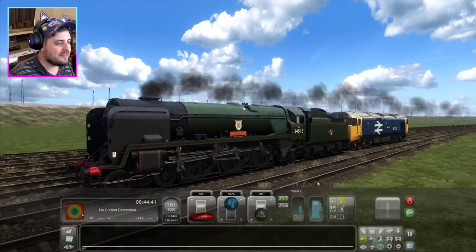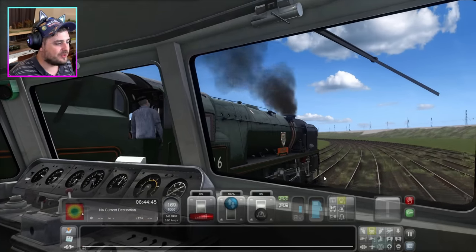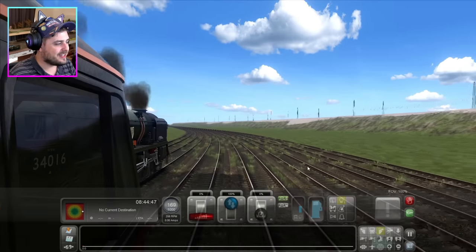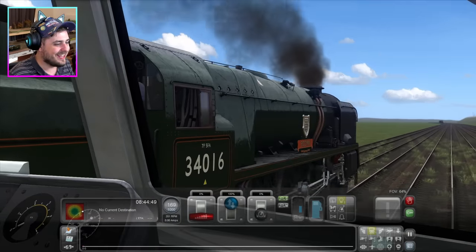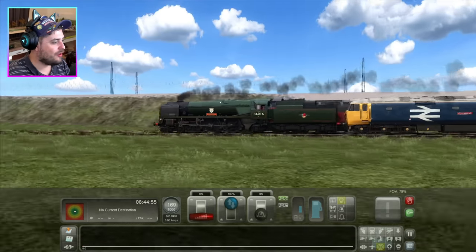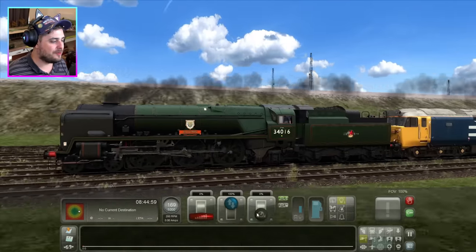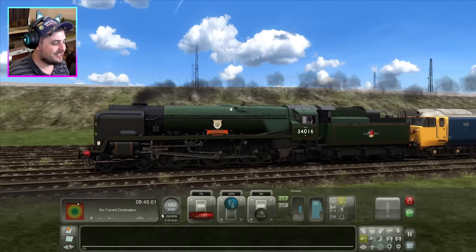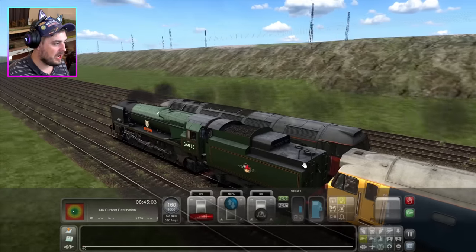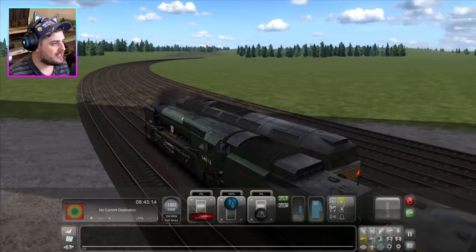But Bodmin and the Class 50 are doing extremely well. I want to get a really cool shot of next to Bodmin if I can. Look at this. Hey, that is such a cool cab view. So let's have a quick cool camera shot. Oh, that is amazing. And because they're going so fast, the sound is just so bugged. And that is hilarious. So doing 160 miles per hour. She's slowing down.